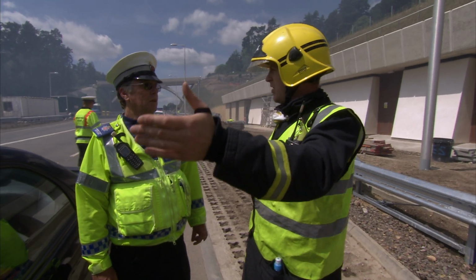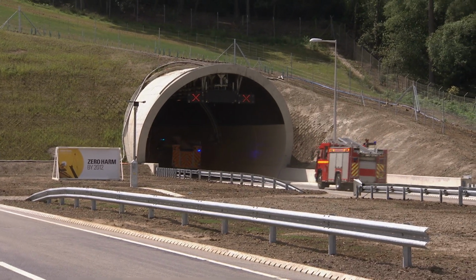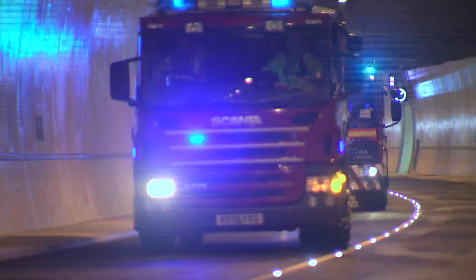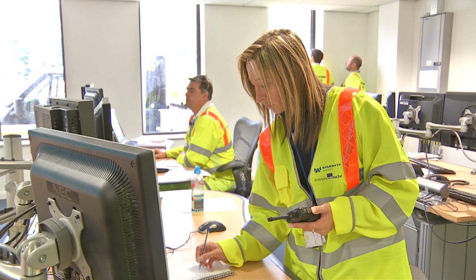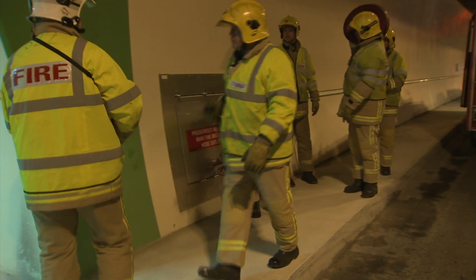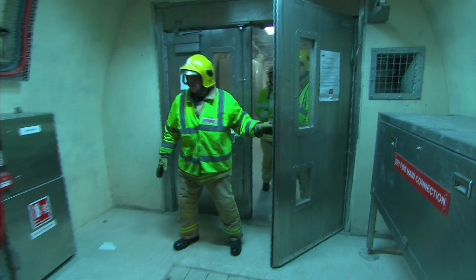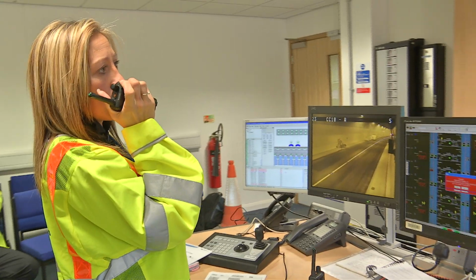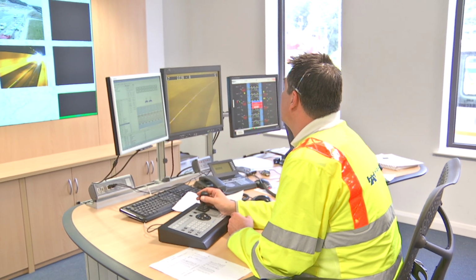Probably going to ask you to make sure that this road stays shut. At the control points at each end of the tunnel and in both tunnel bores, the emergency response is now fully operational. Yes, Romeo 2, please be advised, ETL has been deployed, text and email has been sent. Yeah, there's some pedestrians in Zone A by Cross Passageway 9. They're actually with the Fire and Rescue, but if you could speak to Fire and Rescue and ask them to vacate through Bore B, please. Over.